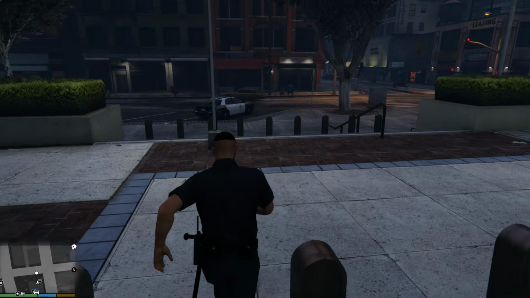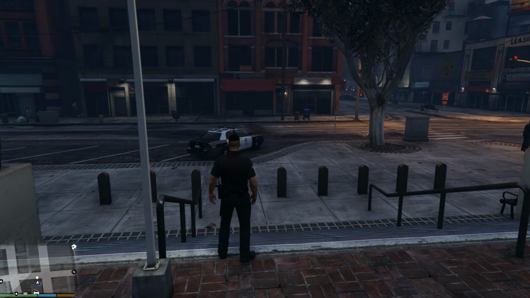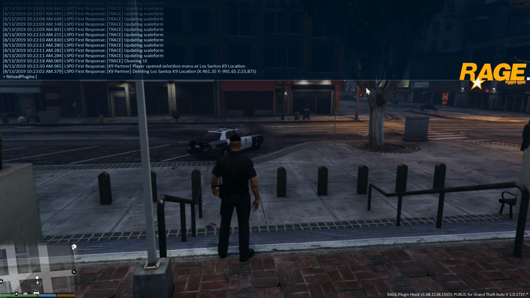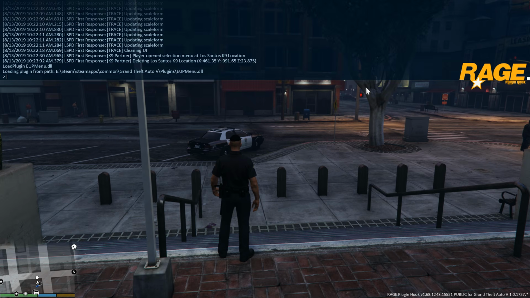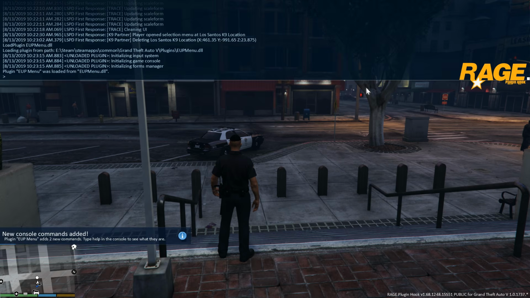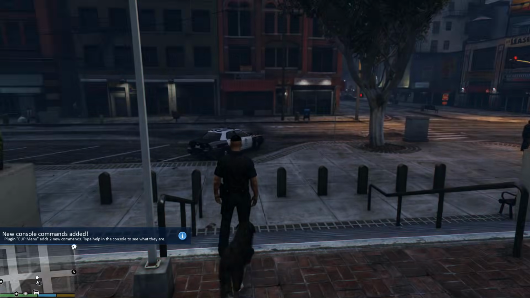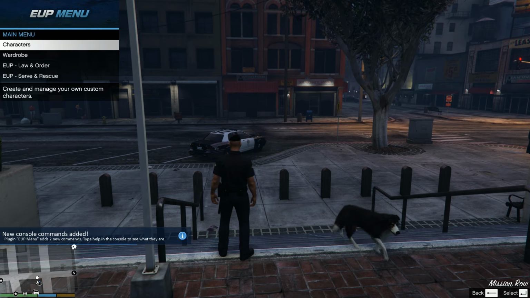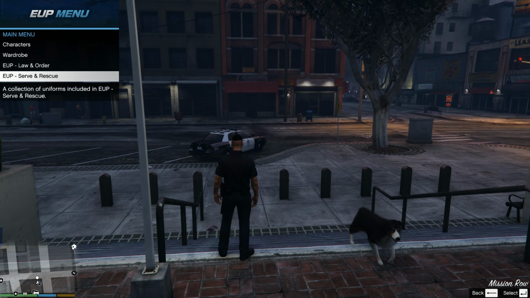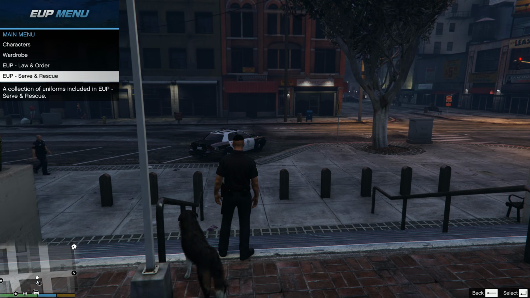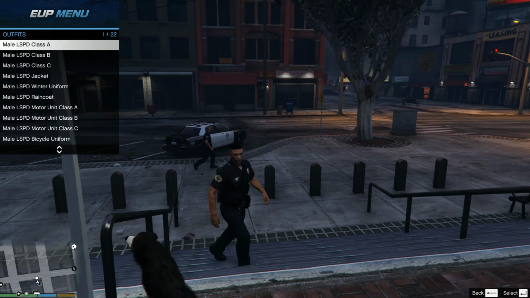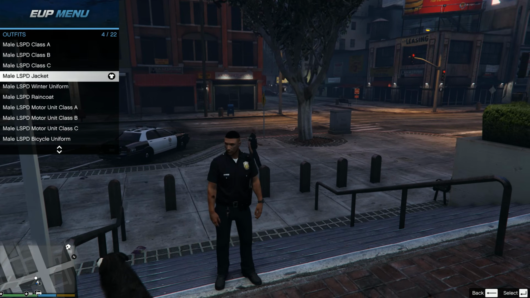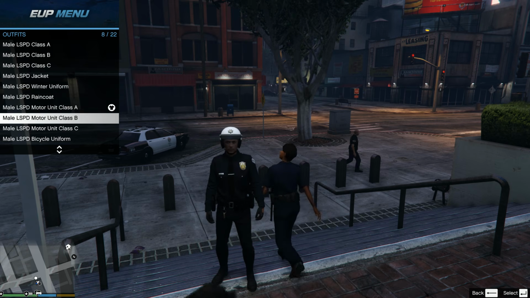And before we roll out here, it's a good idea to check out EUP. Remember, the EUP wasn't loaded. Remember how we didn't start it automatically? Not reload. Load, and then you can see EUP. I think the default key is F9. We haven't installed any additional scripts such as Spotlight, Spike Strips, or any of that like we've talked about. But it's good to press, actually, no, maybe it's F10. F11. So you see you've got the well-rested and ever-loved propaganda-spreading fire department. And then you also have the police department. You can check out the different uniforms as they're in here, just to make sure things loaded appropriately.